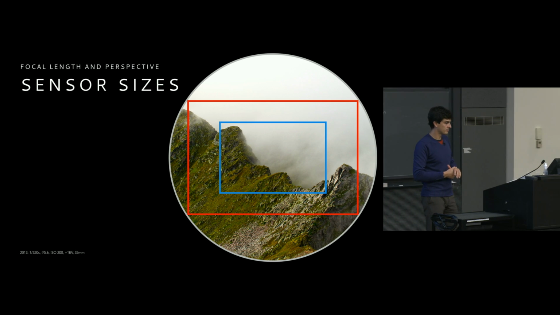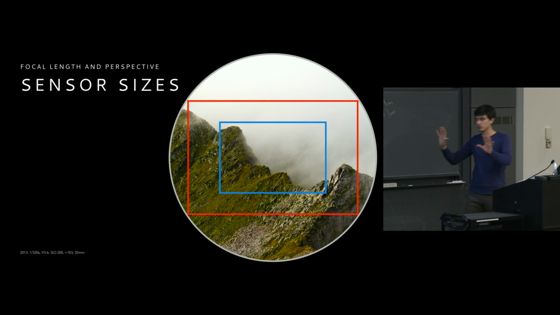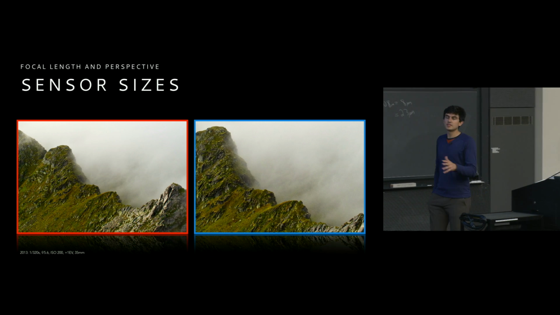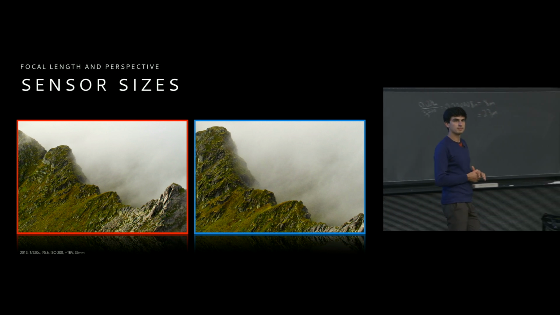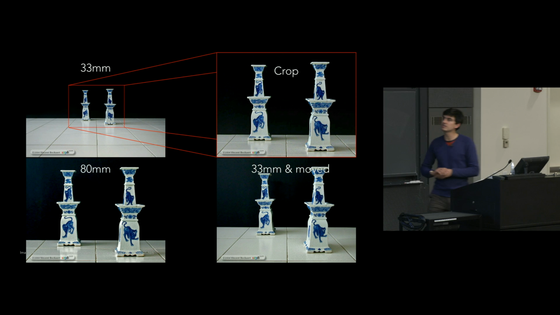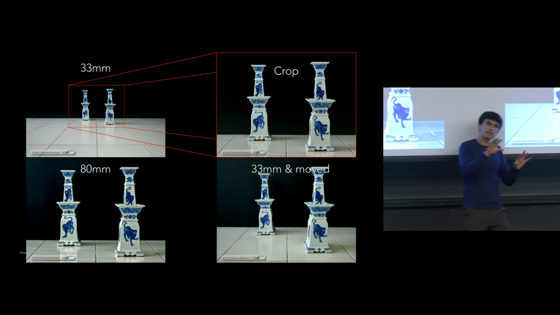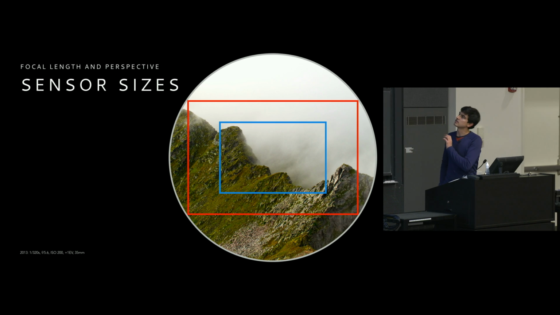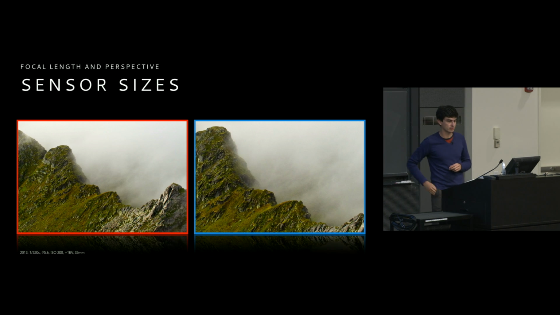Now, if they are the same megapixel, and you view those images side by side on your computer at the same size, what this essentially appears to have done is to increase the focal length of your image. Right? So to tie this back to this prior thing, it's as though we have in fact used a higher focal length lens because we have the same number of megapixels. It's as though we've used a higher focal length lens by using a camera with a smaller sensor, assuming that it has the same number of megapixels.